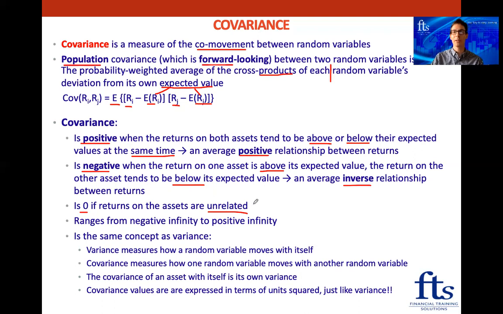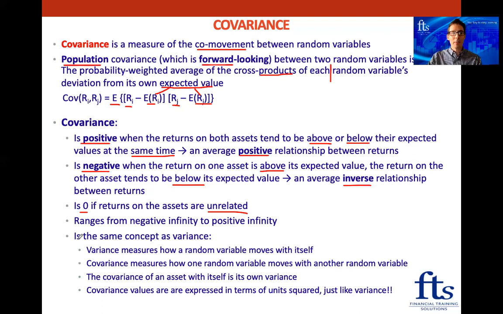So this one we will return to as well. And remember, covariance ranges all the way from negative infinity up to positive infinity. So in other words, it's actually difficult to interpret. It does not indicate the strength of the relationship between the two variables. Now, this information here is new for this class.